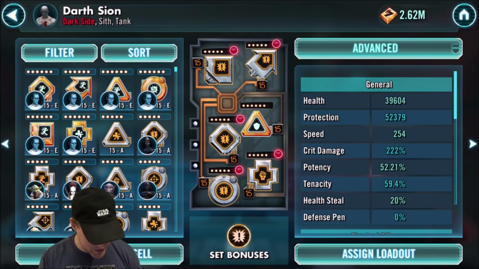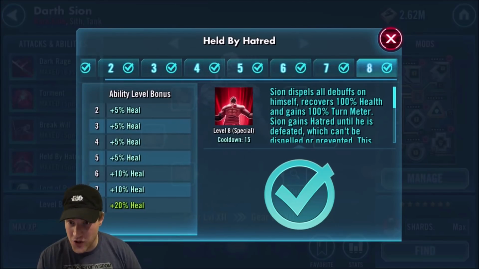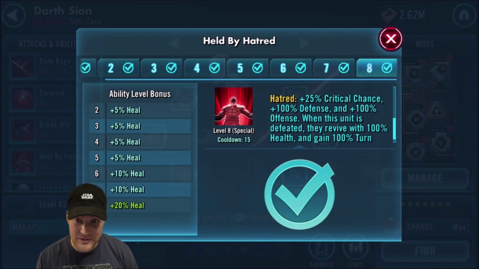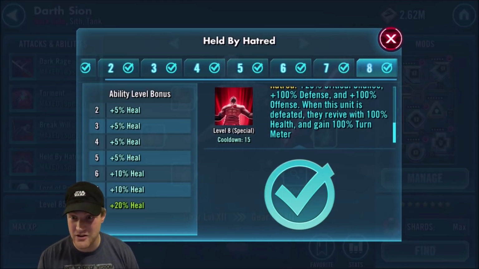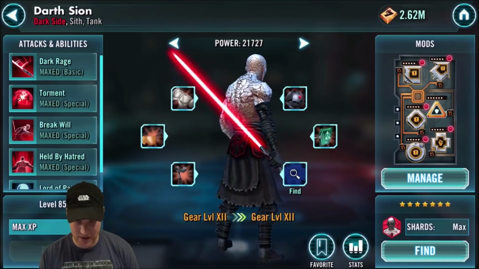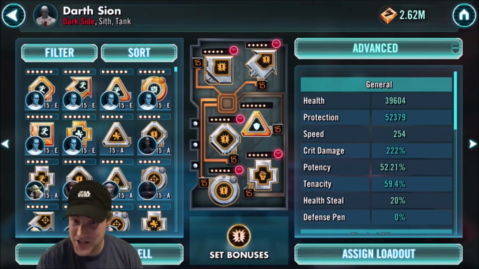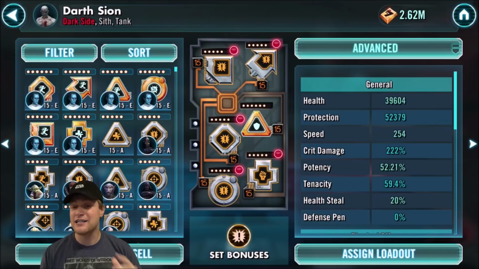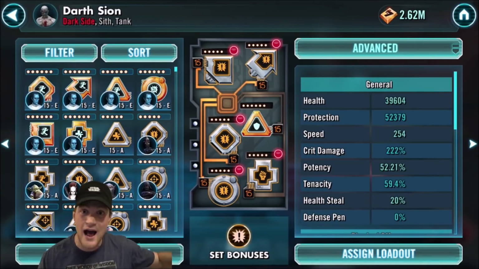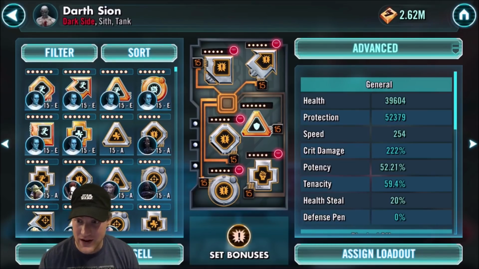When he gets Held by Hatred, before I show you this, which gives him that 100% health, 100% turn meter, and it ends up giving him 25% critical chance, 100% defense, and 100% offense, he can deal lots of damage. So therefore, I decided to put a crit damage set on him. Yes, unorthodox, but fun to use. If you want to try this out, go ahead. For the beginner, I would go with the health and protection mods, but I'm going to show you what I do here.